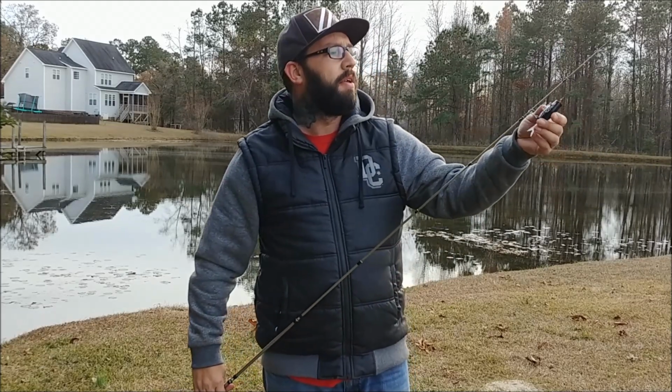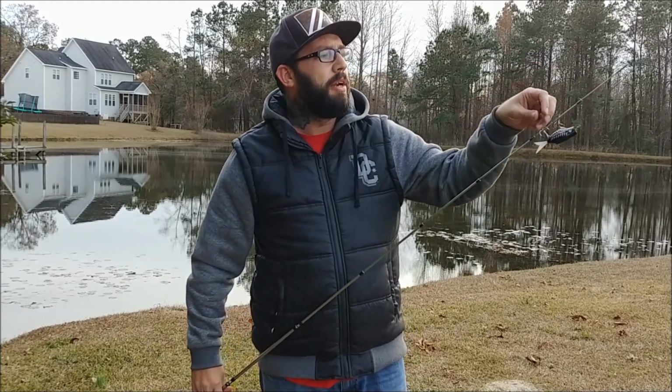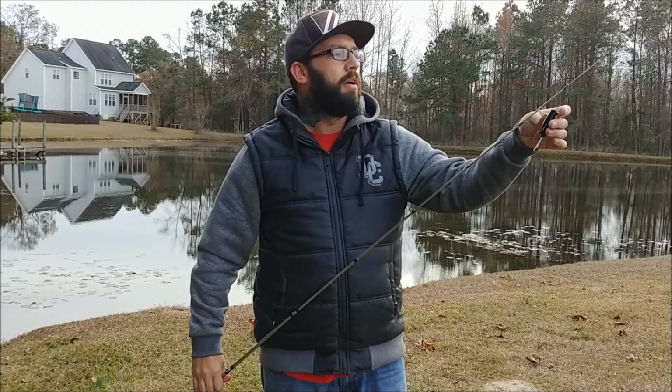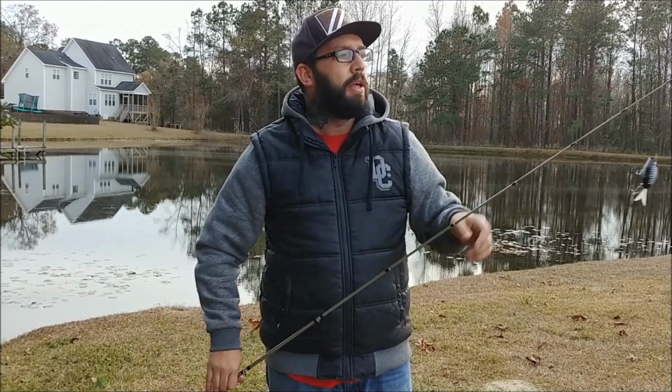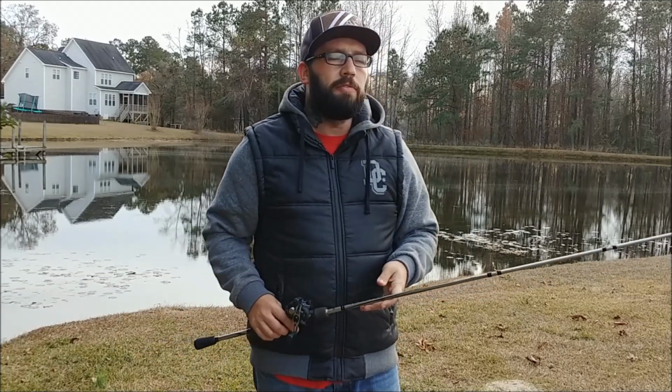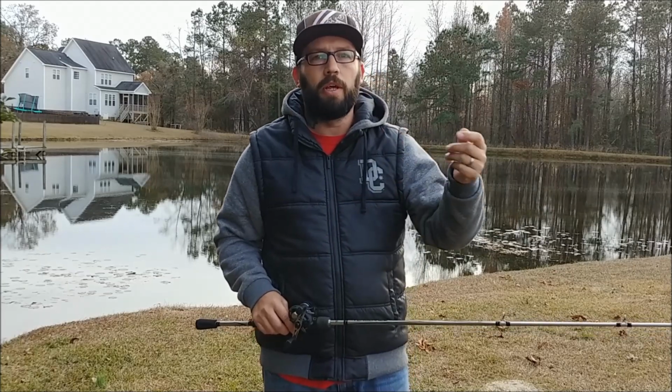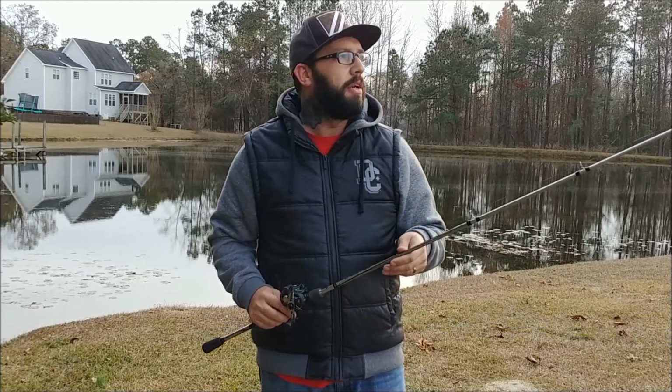Working is while it's vibrating, the whole thing wants to rotate. Yeah, while it's vibrating, the whole thing wants to sit there and spin around. So once you go to pop it again, it's all disoriented.